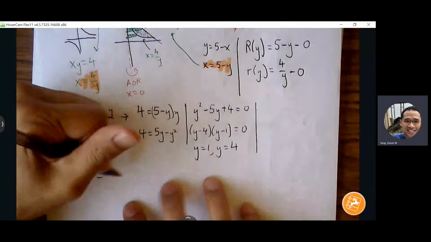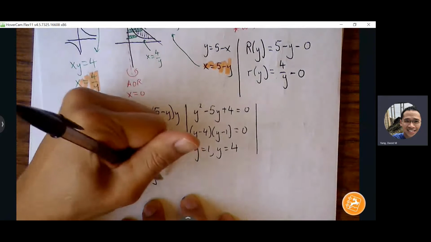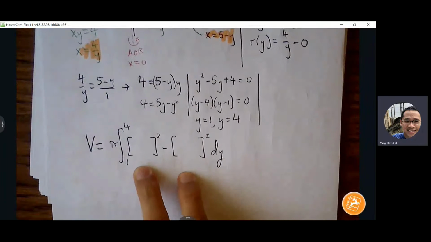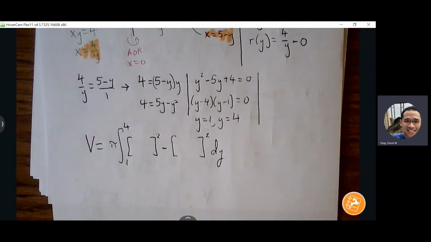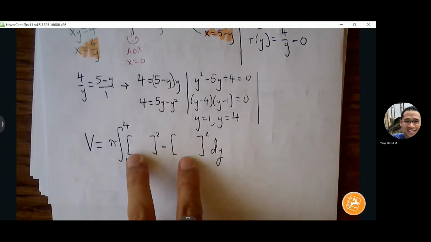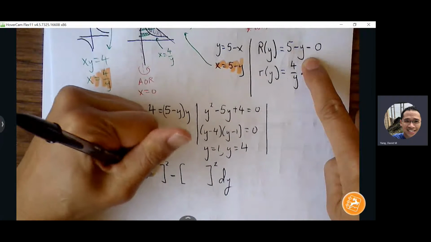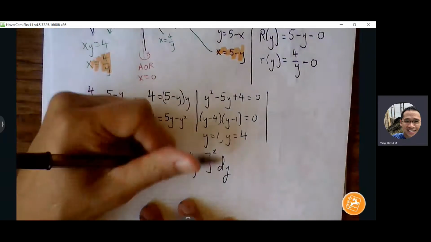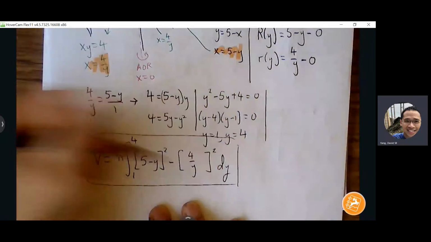Okay, big pi first. Integral from 1 to 4. Big radius squared minus little radius squared dy. Make sure that you're squaring your radius separately. Your exponent should show up twice. You don't want to just do big R minus little r and put parentheses around everything and do the exponent once. You got to separate your exponent as two separate regions. Okay, 5 minus y first, and then 4 over y comes second. It's only asking you to set up, so this is a good potential problem for a non-calculator section where we can do everything without a calculator. And this is going to be answer choice C.